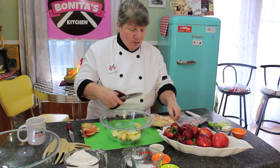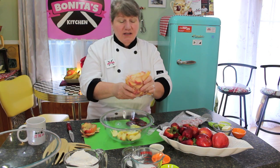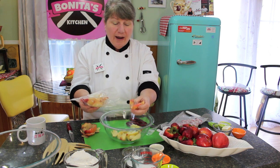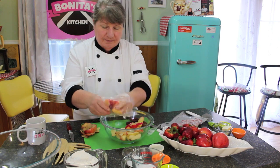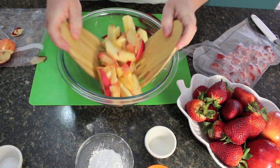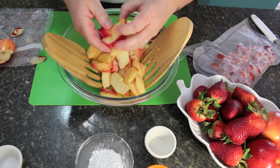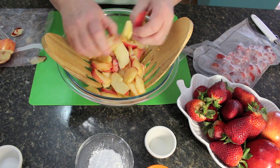As well, I'm going to cut open this bag, and this is vacuum sealed and it stays fresh forever. As you can see, I'm going to toss them in there with this apple. We'll use four apples here today, and your apple of choice. After you put your apples in there, as you can see, I'm using some frozen and fresh. And they've got a nice color, these that I got last year. I picked them from our neighbor's tree.